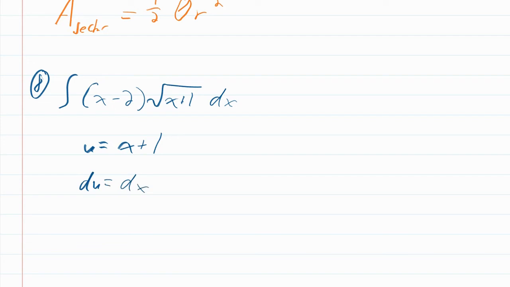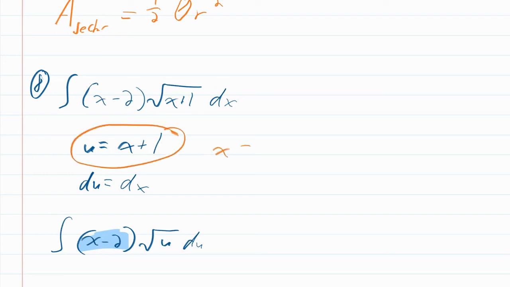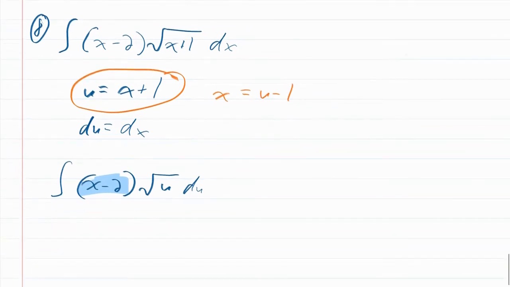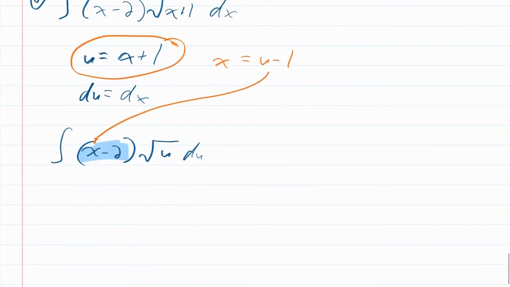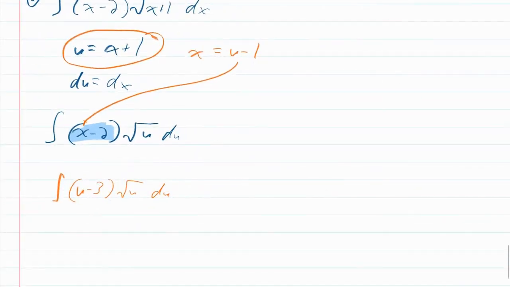So why are we doing this? We're doing it because my replacement thus far could be done to where I can't cancel out the x minus 2, but I can make this a root u, and I can make the dx be equal to du. So what's left is this x minus 2. Well, I can actually replace that with u if I take this and make x equal to u minus 1. We're going to put that into here and completely substitute this. u minus 1 minus 2 happens to be u minus 3.